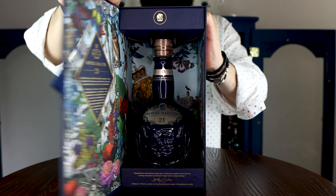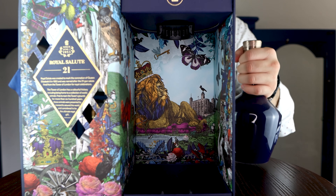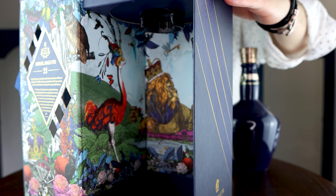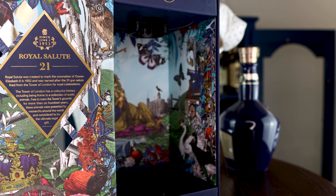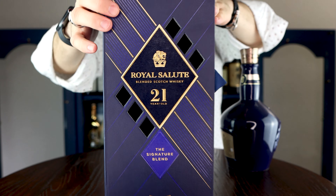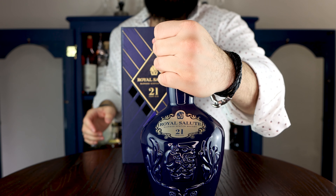Welcome back. So let's unbox this beautiful bad boy — it is quite beautiful. Take a look. Oh my goodness, look at the artwork on that. Isn't that amazing? I wish I could put that as a wallpaper or buy it and put it on my wall. This is Monty Python — this is the royal version of Monty Python. Amazing. It is just gorgeous. The box has got that little magnet on there. So cool. Gorgeous.